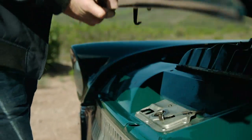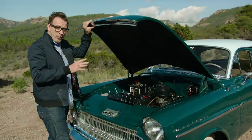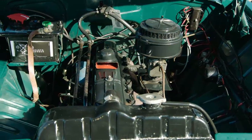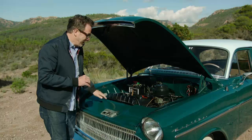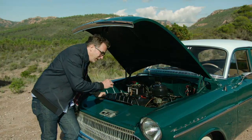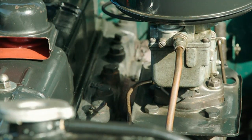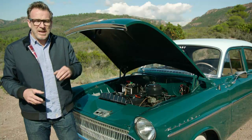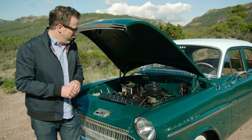Christoph points out the one constant with all the 1950s Kapitäns, a very quiet but very robust inline six-cylinder, 2.5-liter engine. It had powered the Opel Blitz, and it sucked in fuel and air through only one carburetor. That tended to limit performance. By 3,900 revs, it had already reached its maximum output, but it was the torque that gave the car its pickup, an impressive 170 Newton meters. That kicked in at just 1,700 revs and made for a very decent acceleration.